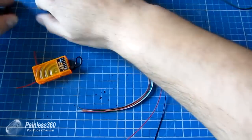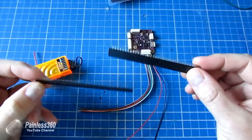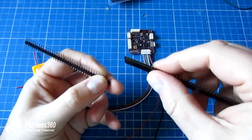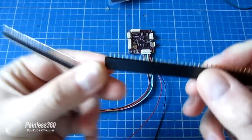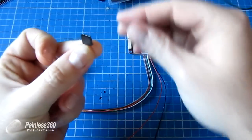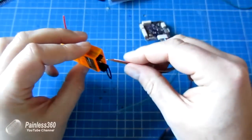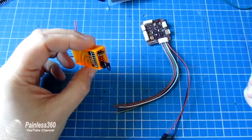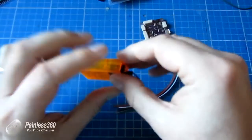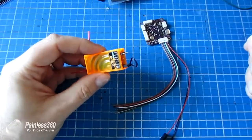The next way we could do it is using these Arduino headers. Now these are the headers that you can get, they're dead cheap from places like eBay, Banggood and others, and the way this works is you can actually snap these pieces off or cut them, and then you can solder to the pins. So what I've actually done is cut a 3-pin section off this bit, and that fits into the servo connector on the receiver, and I can then solder the wires onto the back of it. Again, slightly more elegant than the first way, but still not perfect. And because these things are not really designed to go in servo connectors, they're a little bit short, because you can see I'm struggling to get it back out.